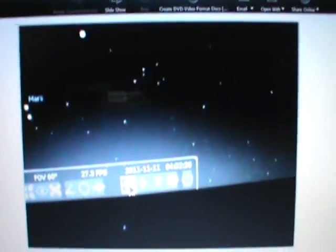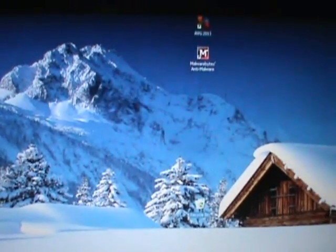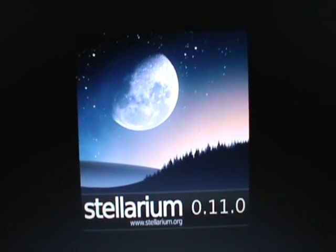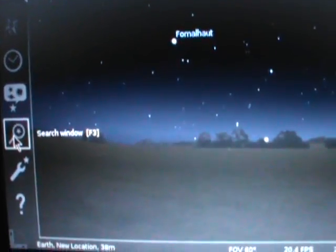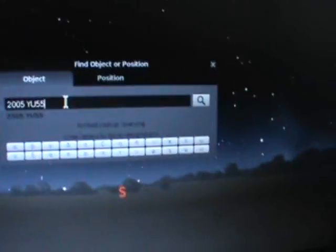Okay, so I've just paused that video. And now what we're going to do is we're going to go to Stellarium in real time and try the same thing and see what happens. So here it is — the current Stellarium shot from where we are in North America. And we should see the moon right out there. So what we want to do is go to our little search window, and then we're going to type in 2005 YU55. And guess what? There it is, coming out of the sun.